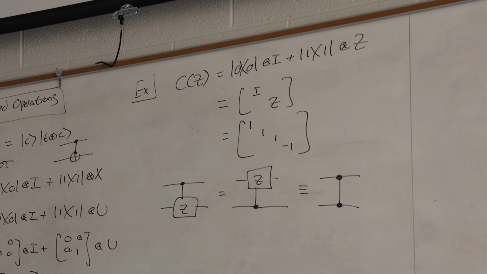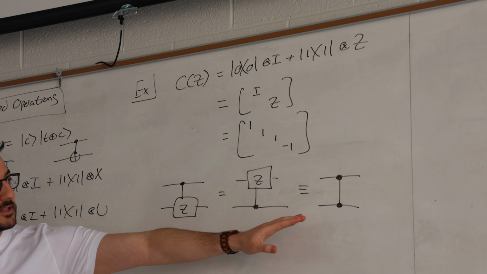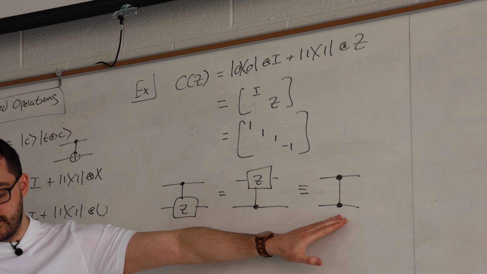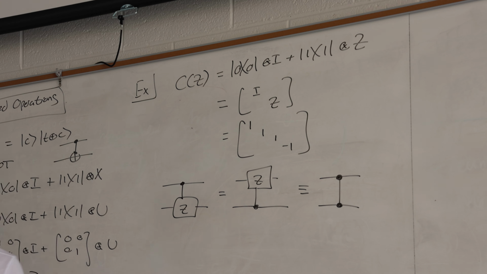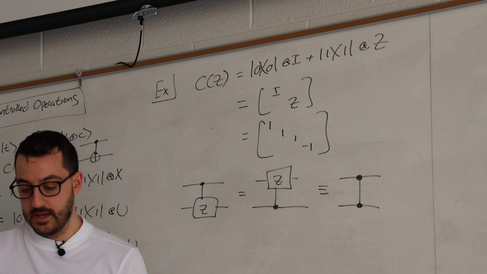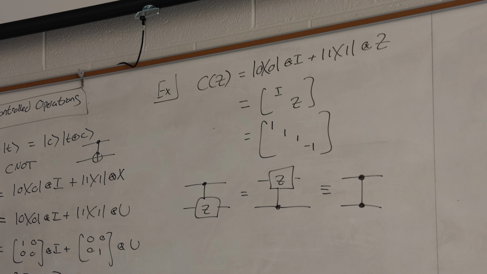So this one isn't too hard to show, by any means. Just use the definition and show that you get the same thing. And I just wanted to write it down to say the notation and give justification for that. It's symmetric with respect to control and target, and so it's good to have a notation that respects that. And when we write down CZ in circuits, this is the notation that we'll use.